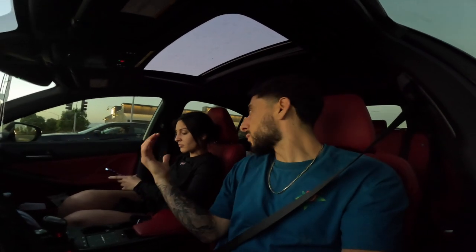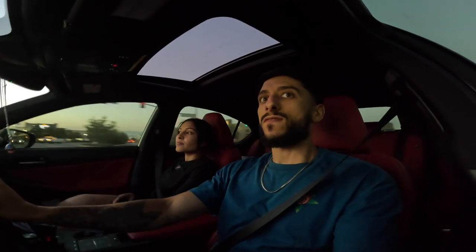If you're in search of a Lexus, I can't say anything bad about it, aside from what you said about it feeling a little choked up when you're hitting the gas. So if speed is what you're looking for, I do have the comparison video with this and the IS500 coming very, very soon. Also, we're going to be doing a review on the RC350, so stay tuned for that. A lot of people have been talking about the RC for the coupe people out there, so a little bit more performance with that. That should be very fun.